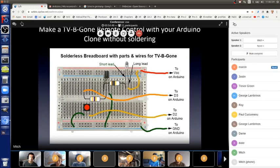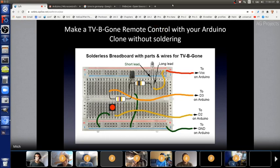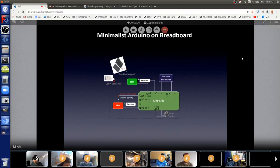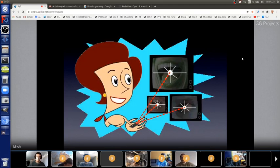And whatever motivates you, if you continue to be motivated, you continue to play and learn and do more and more complicated things. But with just a few concepts, which you'll know by the end of this workshop, you can do an outrageously large number of cool things. So after we go through all that, then I'll show you how you can make your own Arduino on a solderless breadboard so that you don't have to buy one. Although nowadays buying an Arduino is incredibly cheap, but why order stuff all the way from China if you can do stuff at home?